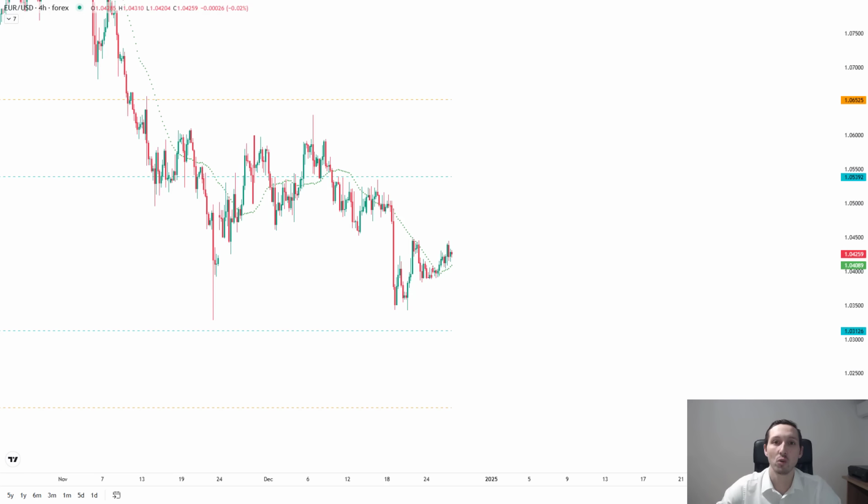And finally, we have euro dollar here, looking at the dollar pairs before we move on to the Swiss franc pairs. Now, euro dollar isn't one of my favorite markets heading into next week. We cover it every week like crude oil. And the reason is because both the euro and the dollar are actually benefiting from this kind of risk off that we're seeing in the stock market.